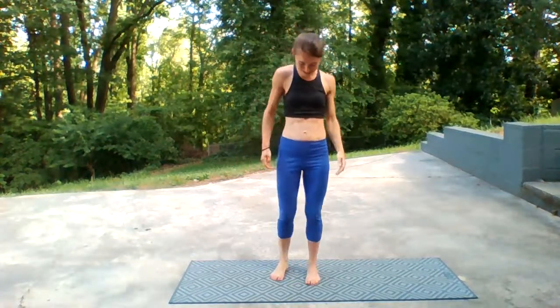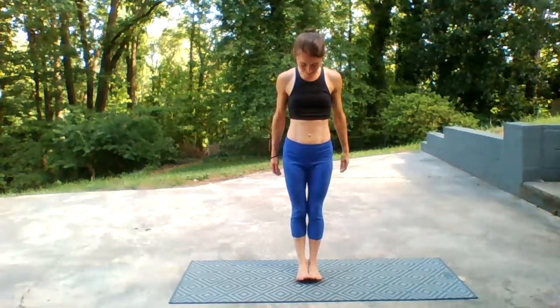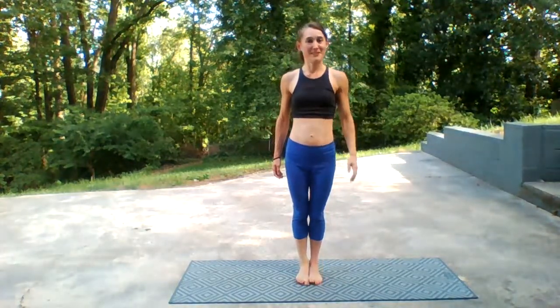Release, reverse out, and breathe. Other side, left arm. Drop your left arm behind you, palm faces out, inside the elbow faces out, your shoulder opens up here. Go ahead and get the left shoulder to come behind the right, maybe. You want to open it up here. Knees and thighs back together, standing tall.